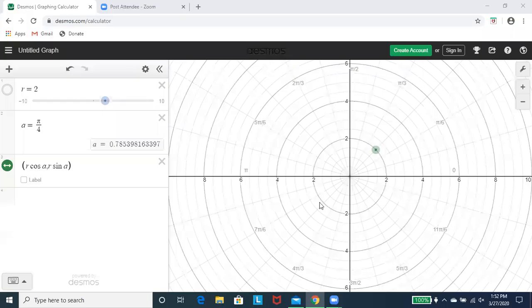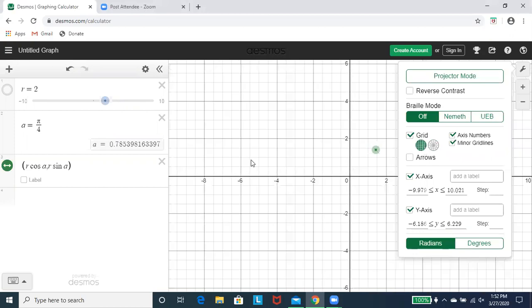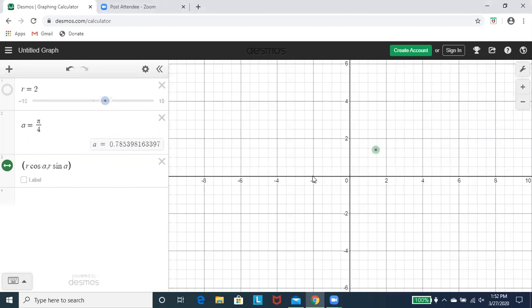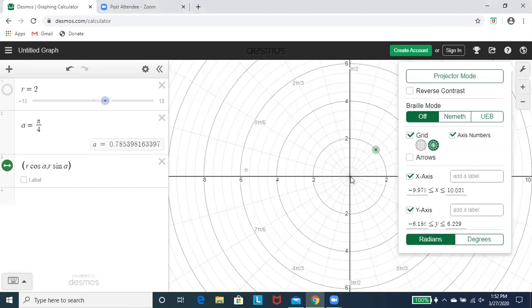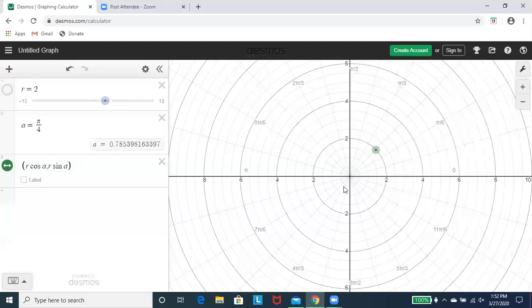Okay, I'm going to use Desmos to show you how to graph a point if you need to do this manually. Normally, we're used to graphing a point on a rectangular grid. You do your x coordinate, you've got your x-axis and your y-axis, you go horizontally for x and vertically for y. Like I said, dealing with polar is different, where you do the distance from the origin and then the particular angle.